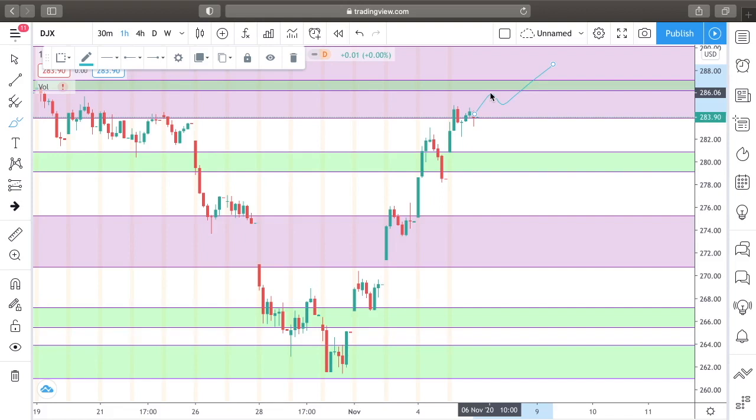So if something takes place and the trend changes, then the next areas of support that I'll be taking a look at is this green box over here and this purple box over here. So if prices decline, then I'll be taking a look at how prices react to this area of support. And if prices do manage to break below this support, then the next level of support that I'll be taking a look at is this level over here. That's my technical analysis for the Dow Jones.